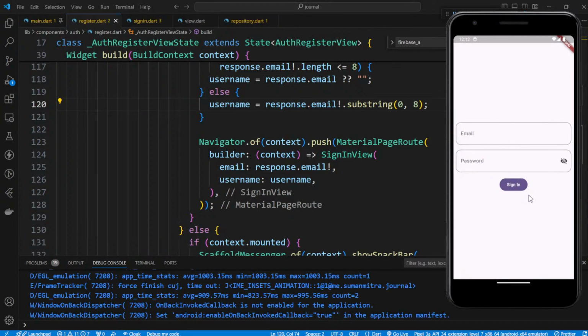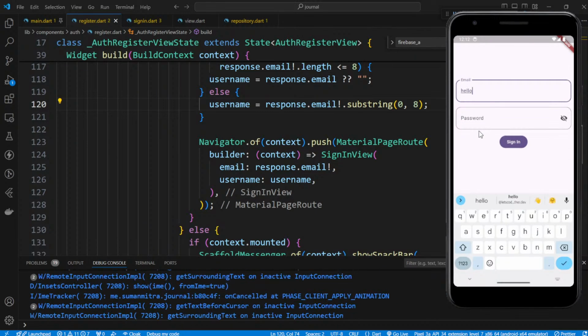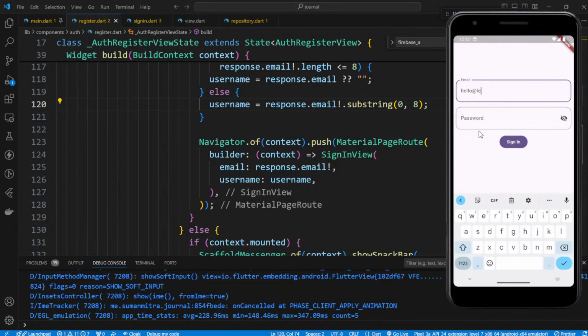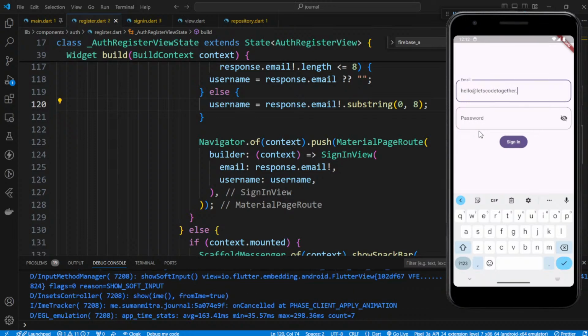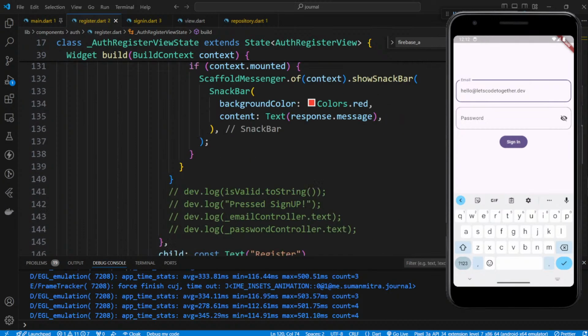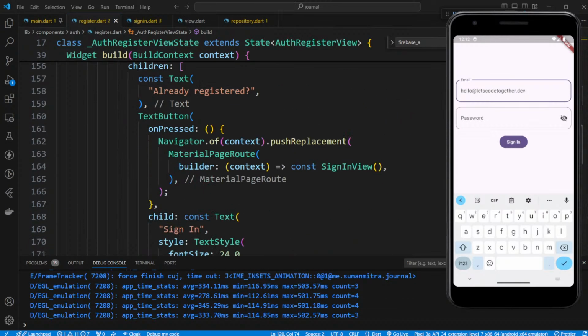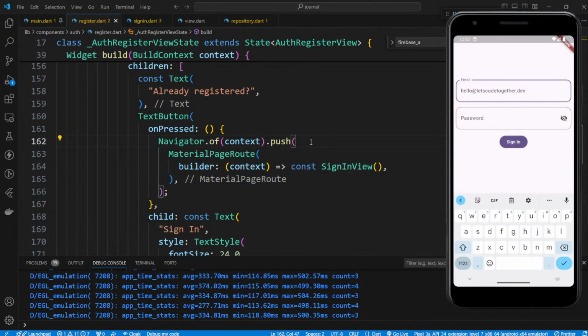Okay, seems like it worked this time because we reloaded the page. Now if we go to sign in and do once more hello at letscodetogether.tab. This is where we push.